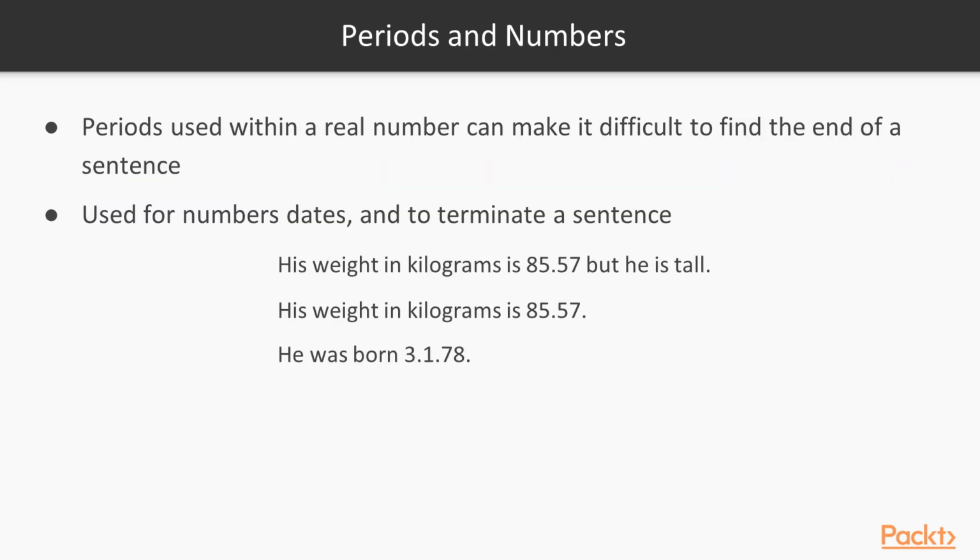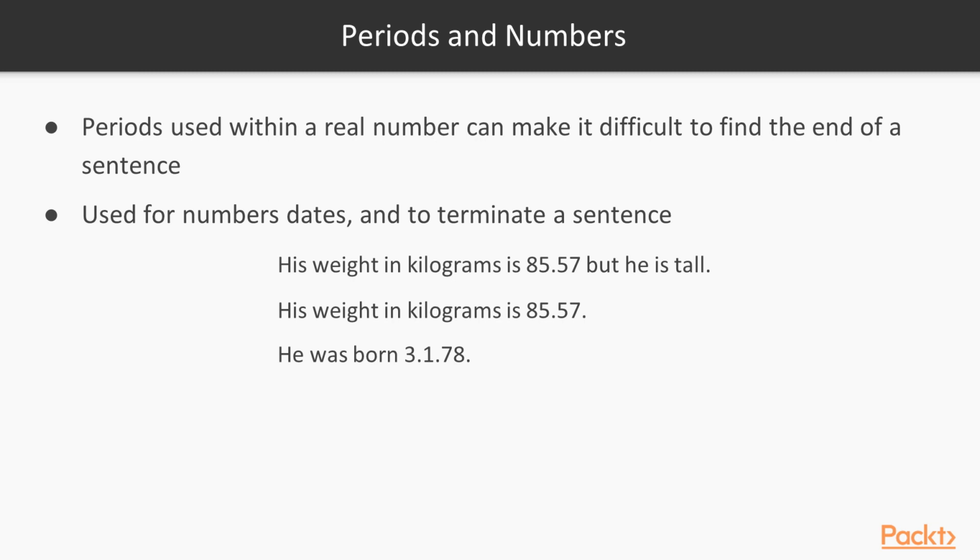Periods and numbers. Well, we're going to find that periods will appear inside of floating point numbers. We also find them in dates, as we'll see in a moment. And of course, they're used to determine our sentences. In the first sentence, his weight in kilograms is 85.57, but he is tall. We see the period being used there. Again, this can make it hard to find the end of a sentence if all we're looking for is periods.